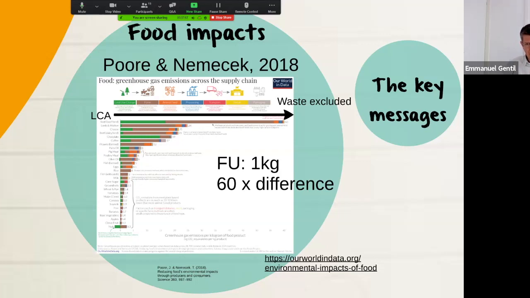And that's something that we should be much more aware of when we are buying food on a daily basis. Just to give you an example of this graph, that you are more than welcome to download and have somewhere near if you're interested in the impact of food, click on this link called Our World in Data. You have basically some kind of an overview of the work that has been done. And that's just a picture of what this is all about.